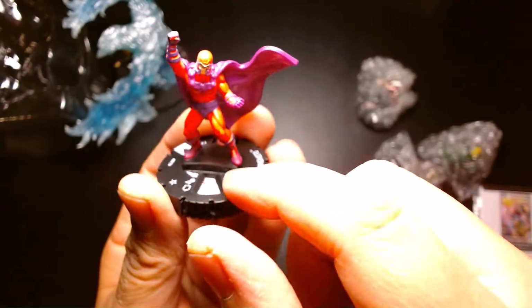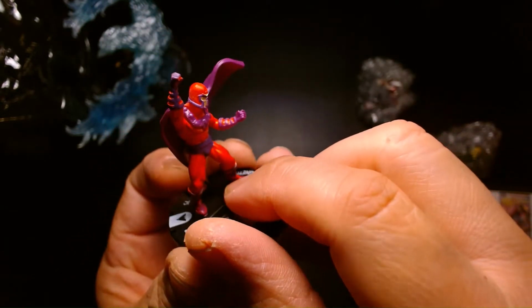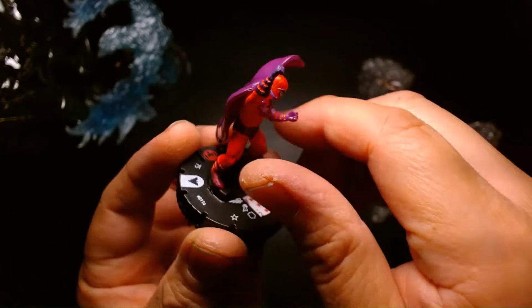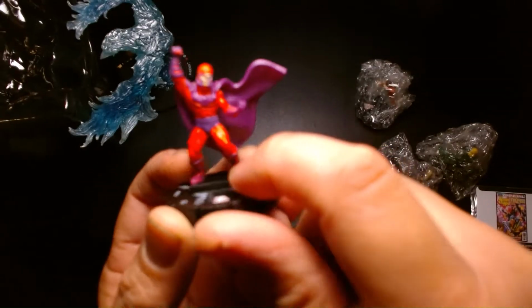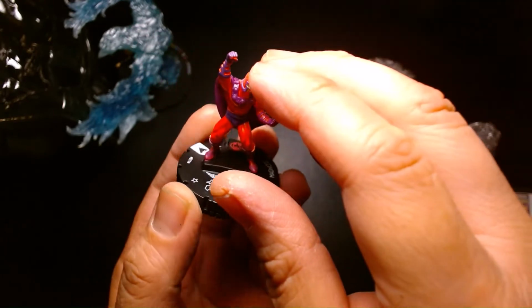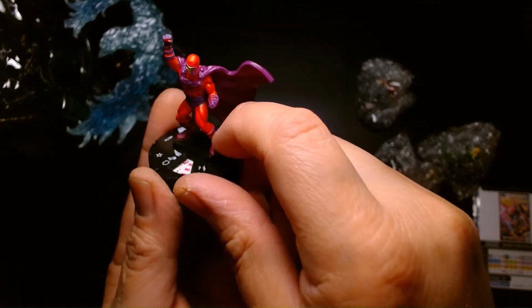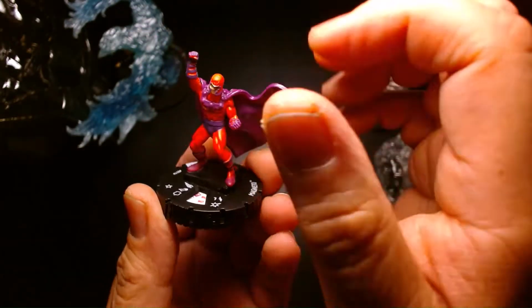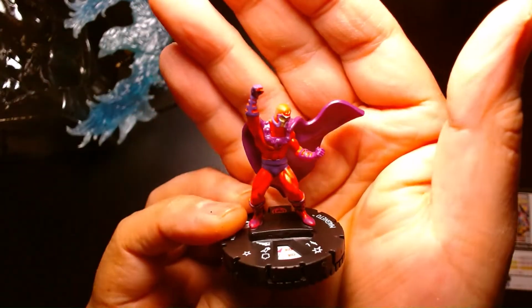And if you're not too keen on these bases either, it requires a lot of elbow grease, but you could take the figures off the base. You'd have to do so very carefully because they're actually glued onto the Heroclix stand. So, if you wanted to, one thing I've done in the past is I've actually cut the figures off of these bases, and then I'd reglue them onto small black poker chips, and it's a much more slimmed down base. But keep in mind, if you do that, you're immediately going to devalue the figure.